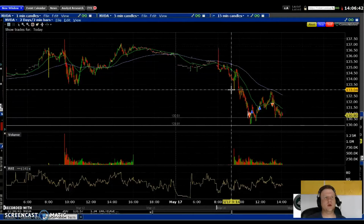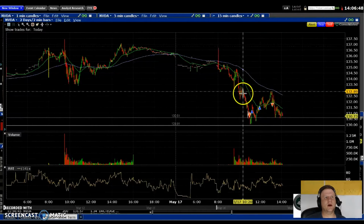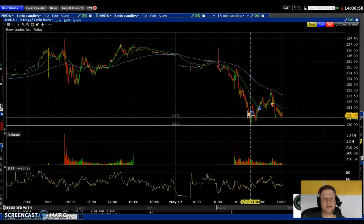So if you know that it breaks the low of day, then it can obviously keep going down lower. So that would have been a good entry point. Now, I got in here mostly as an exercise to see how my strategy works when I use RSI. The RSI at this point was 40, so not really low enough to be shorting, but I just wanted to experiment and see how this strategy of mine works, and what happens to a stock after it's already gone down.